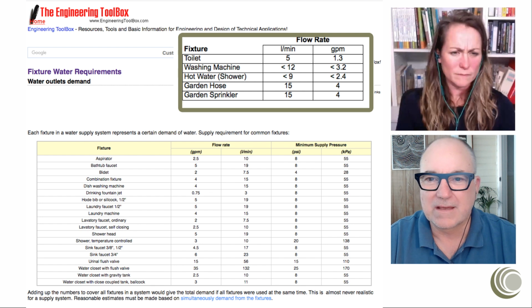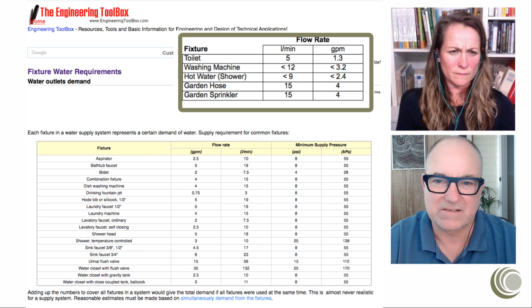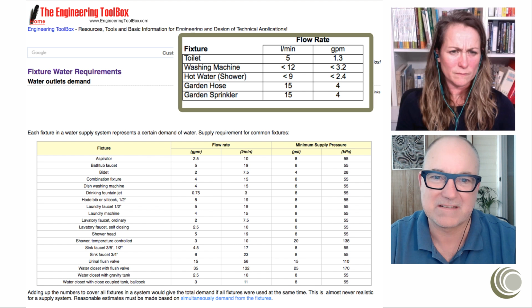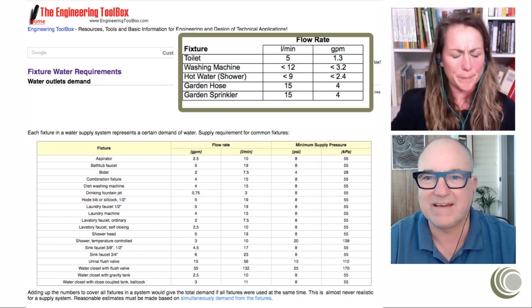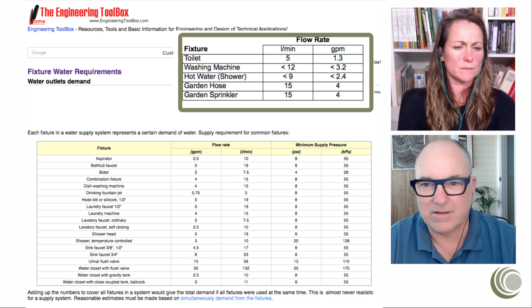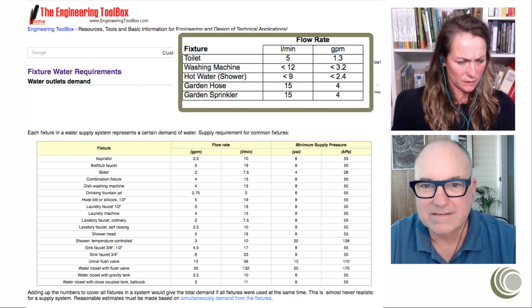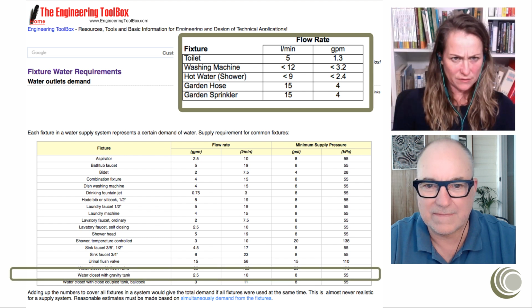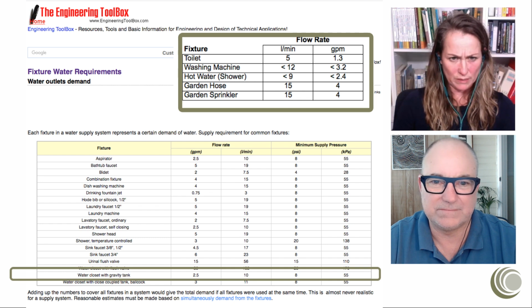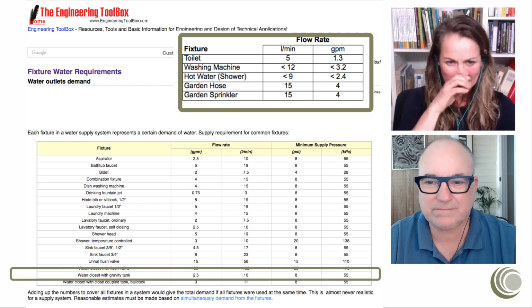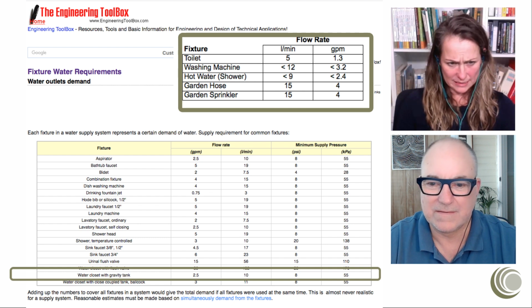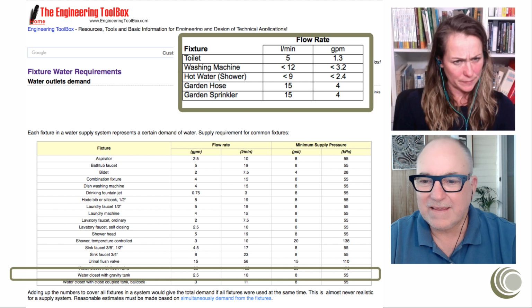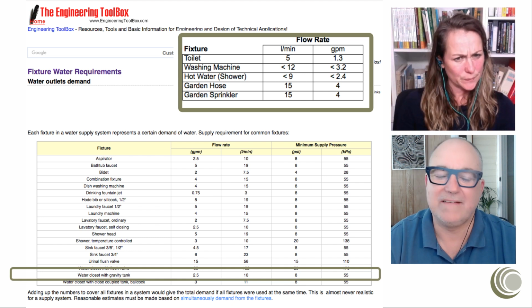However, the volume of water used in your toilet really doesn't change the flow rate much, does it? Because it's just being supplied by a trickle system, top up. Yeah. So, where are we? On this one, they call it the water closet with gravity tank. They're suggesting that the flow rate is 2.5 gallons per minute or 10 liters per minute, right? Compare that to the toilet you've got, half as much, 5 liters per minute, and the 1.3 gallons per minute toilet. So just be aware of that.